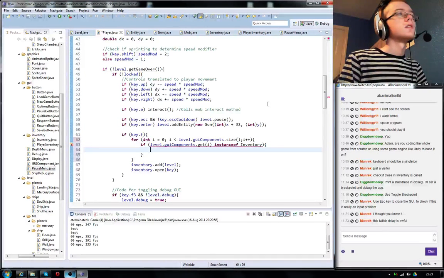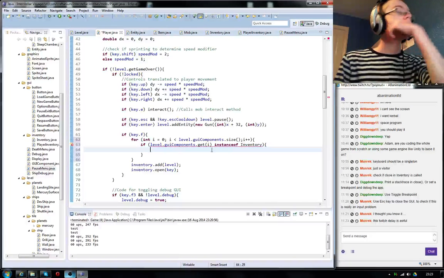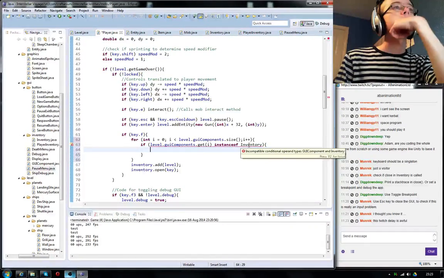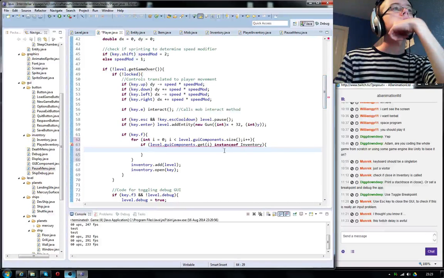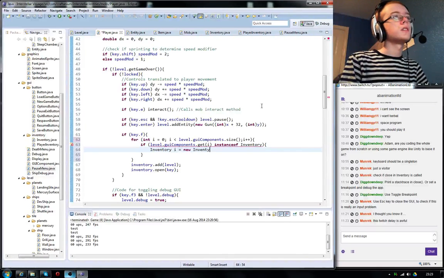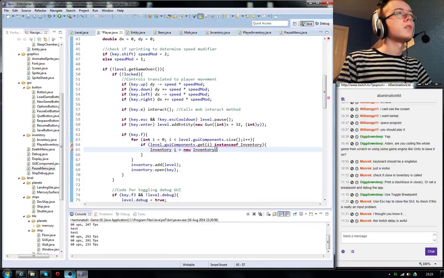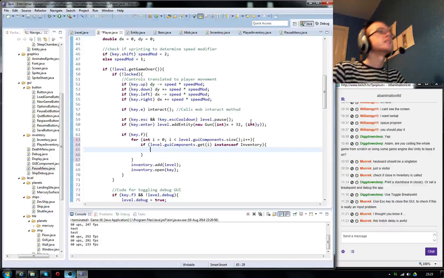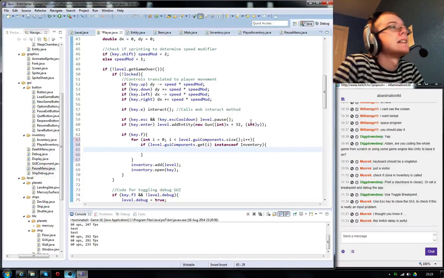I can't get it to just skip this bit, can I? Inventory not imported, probably. Hold on, inventory I equals new inventory. Alright. Well, let's just see. Yeah, import. That's just because I'm lazy. Wait, what am I doing? Come back here. Alright. Yeah, Twitch delay. Twitch delay is a bit of an annoyance, but we'll live with it.